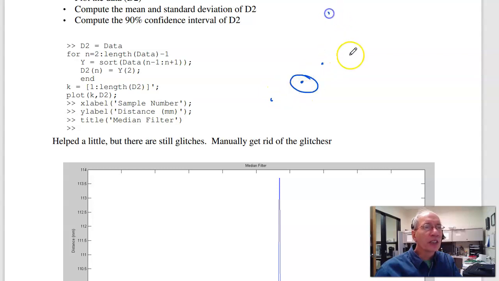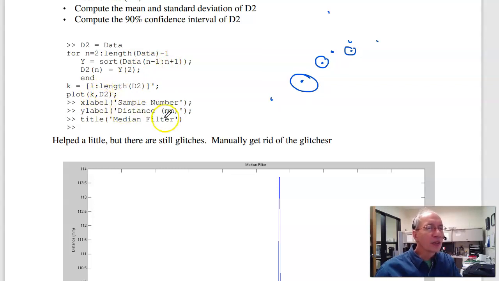So if I have a glitch like this, what I'm going to do is for these three points, take the middle value, that's right here. For those 3, I'll take this value. These 3, I'll take this value. These 3, take this value. It helps get rid of jump discontinuities. So if I do that, take the data, take 3 points, the previous point, current point, next point, sort it, take the middle value. That's the median filter. Call that my new data set.